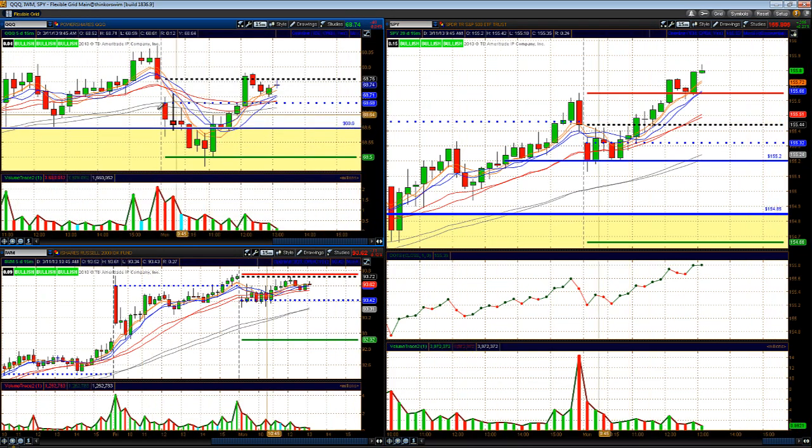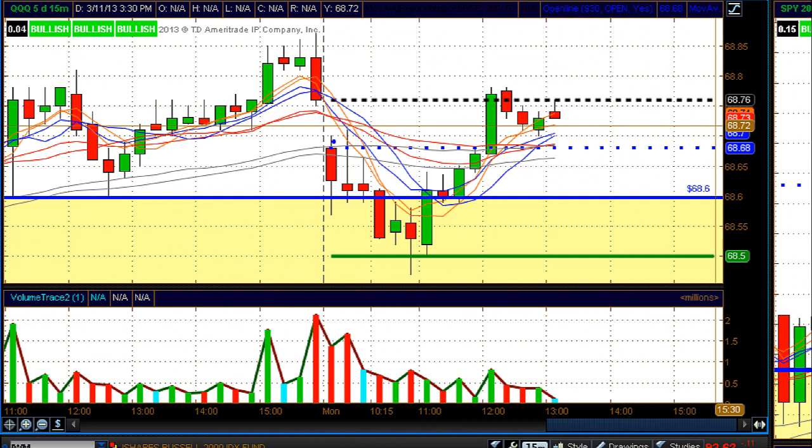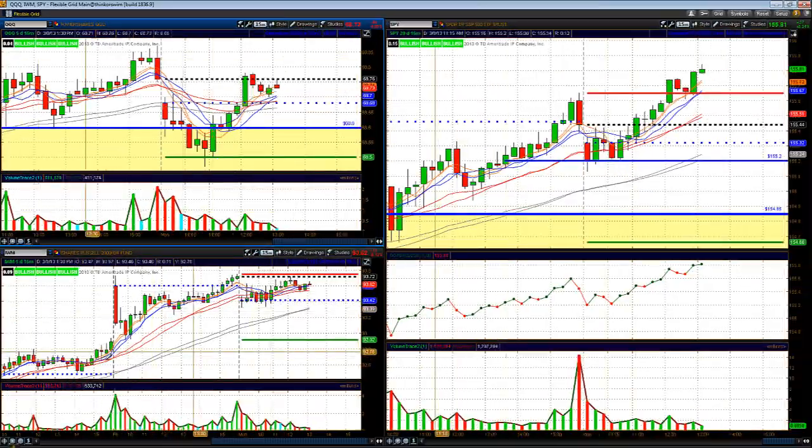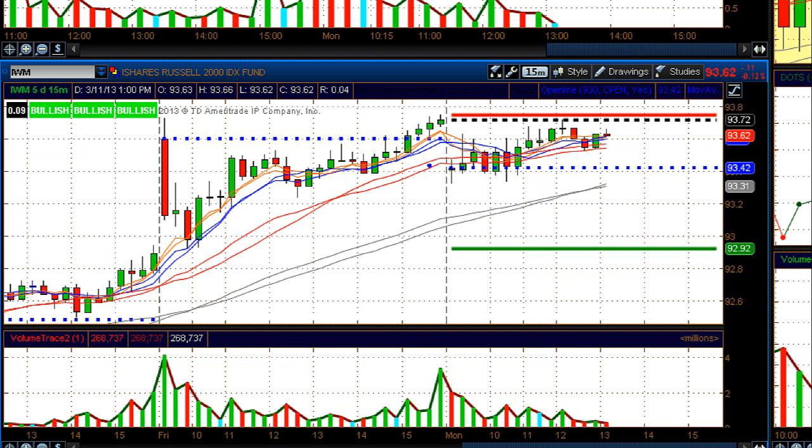Taking a look at the Triple Q's 15-minute chart — a little gap down, held the previous day's lows, rallied right back up, and now they're trying to go back positive. For the IWM, it's pretty much doing nothing sideways, held the open price this morning, started lifting off of that, but got rejected at the previous day's close. It's a little inside day against today's opening price and Friday's previous day's close.